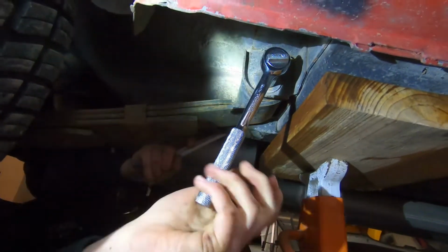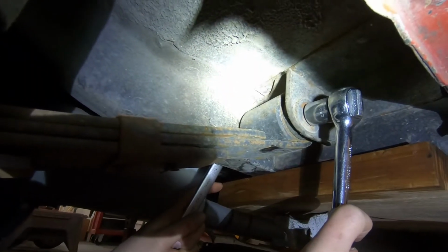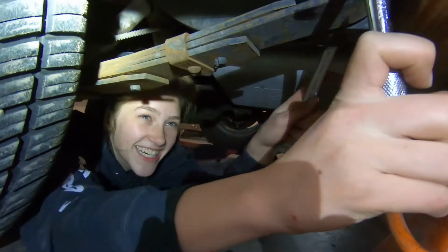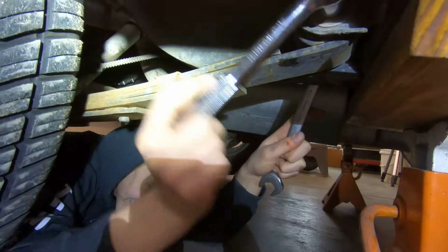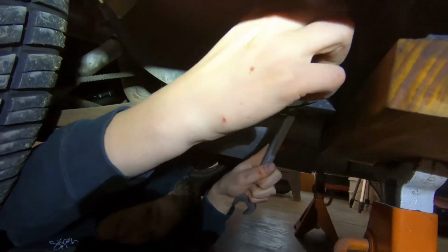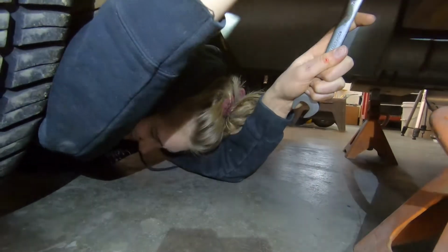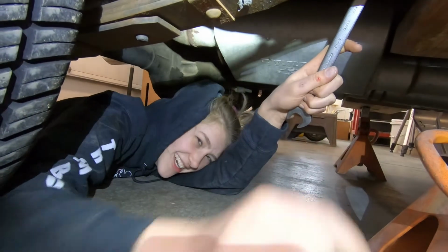We found out what the difference is. We've always wondered. Will you please take a video of what I'm doing right now? Like, me? Because I look so stupid and I feel so stupid. She's laying on her chest, wrenching on stuff above her head. This is the equivalent, if you were standing up, of reaching up and over behind your head and, like, undoing a nut and a bolt. It's crazy, but you know what? Different people think about problems differently. I have learned this over the years.